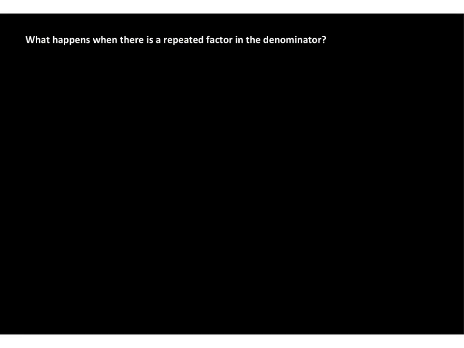So we're now going to have a look at a different sort of example. What happens if there is a repeated factor in the denominator of your fraction? So for instance, if I pick as my example 2x plus 1 over (x minus 1) squared, (x plus 1), how do I deal with the fact that there is a repeated factor in the denominator? Now, let's stop and think about some of the answers I've seen to this question previously.